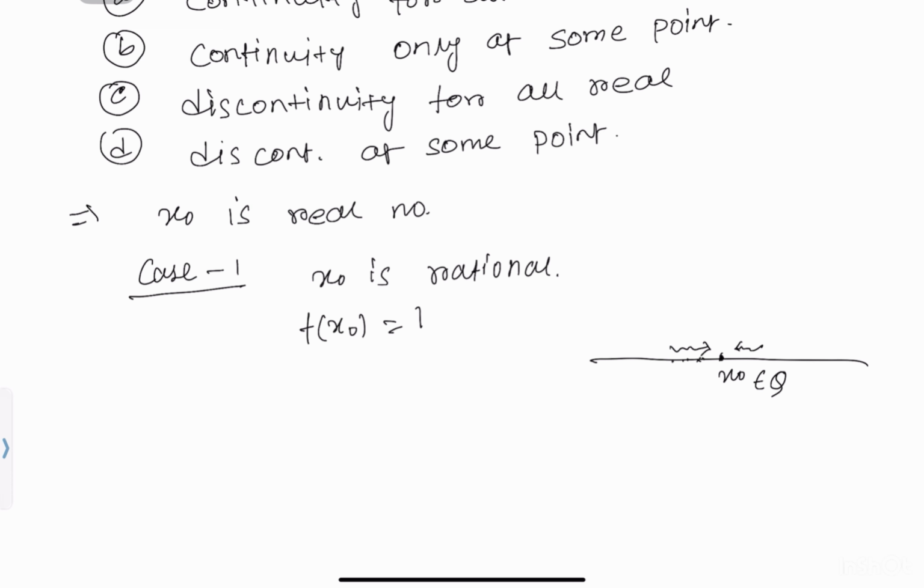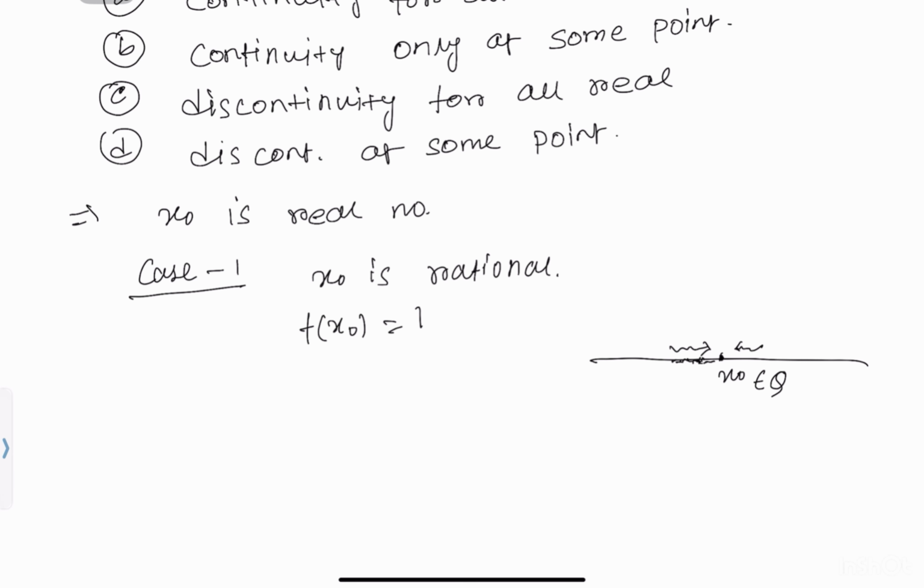So tell me one thing. There are so many real, and there are so many rational and irrational numbers in the left side. Yes or no? Yes, and they are also mixing now. You cannot say that after a rational number there exists an irrational number. You cannot say, because all numbers are real numbers. So there are so many points which are rational, there are so many points which are irrational.